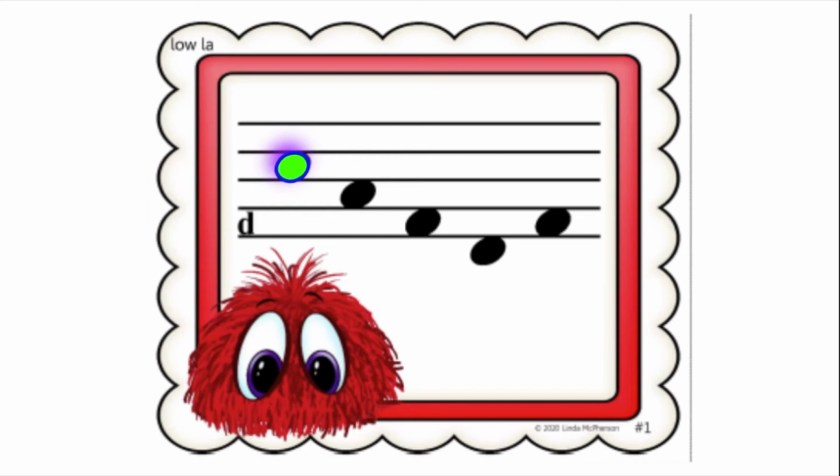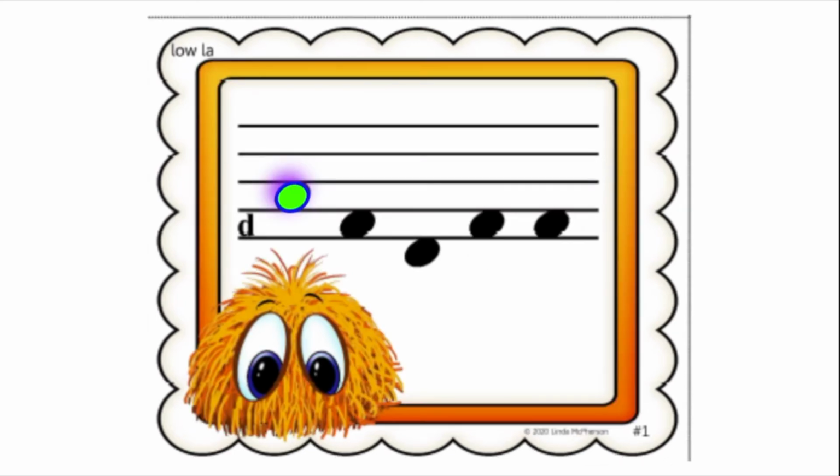That's right, we start on so. And we have all skips from so down to mi, do, la, and do. Ready, sing, so, mi, do, la, do. Good, let's try that again. Ready, sing, so, mi, do, la, do. Great job.